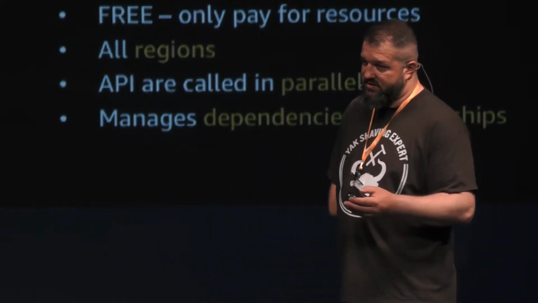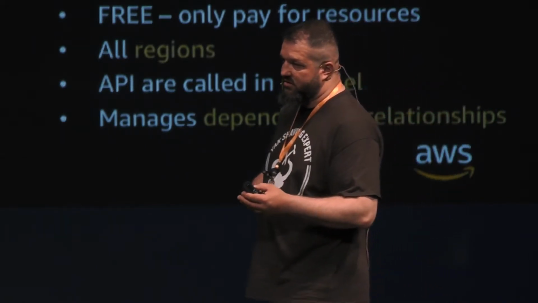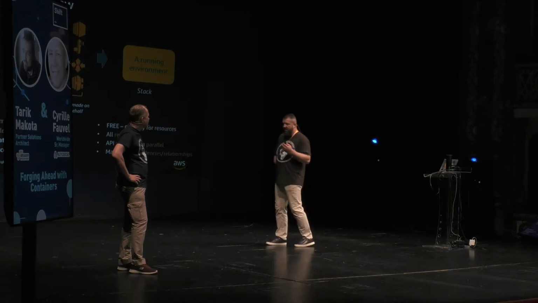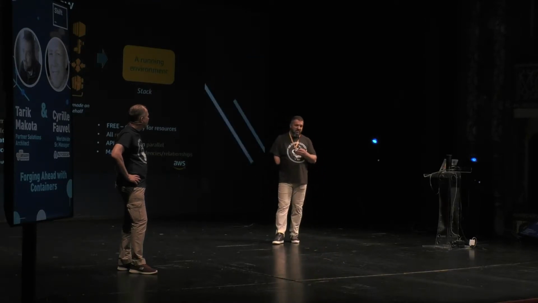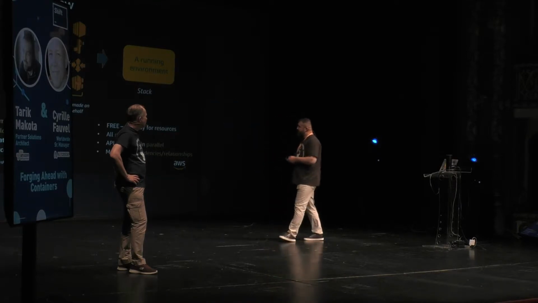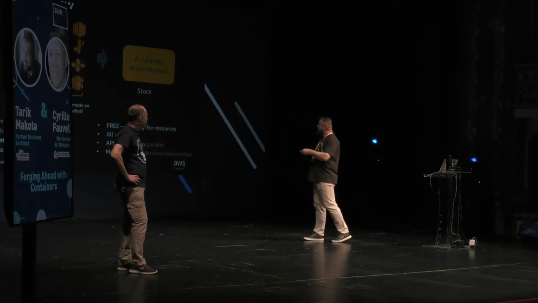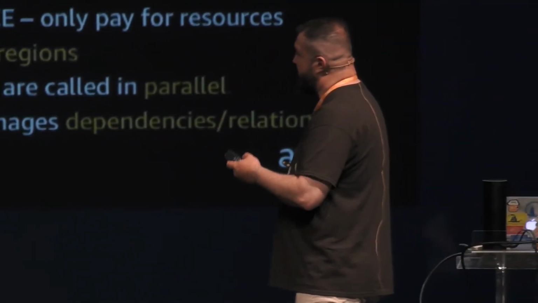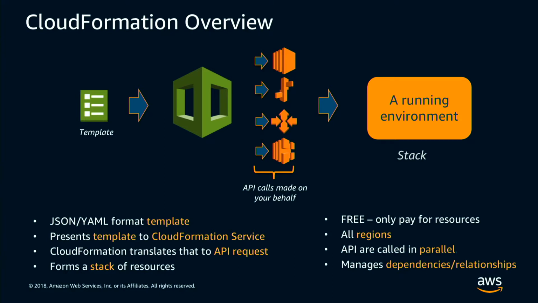And when I say services, those could be any of the 100 services offered, from machine learning to IoT to the VMs. In this case, we were deploying the VMs. So the way it works, basically, you start with, if this thing works, a template here. And a template is basically a JSON file. It can be YAML as well. It's your preference. That template then goes into the CloudFormation service itself.